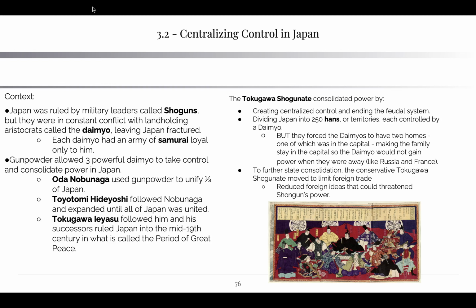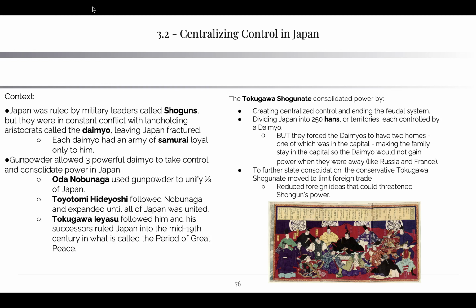Okay, the Tokugawa shogunate is based on military leaders called shoguns. Shoguns are at the top. They have the daimyos, who are the aristocrats, and then you have your samurai, who are the warrior class. It is decentralized, but they do have an emperor. So it is just like European feudalism: shoguns, daimyo, samurai, and then you have your peasants.